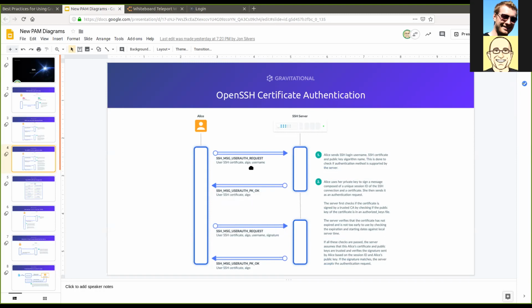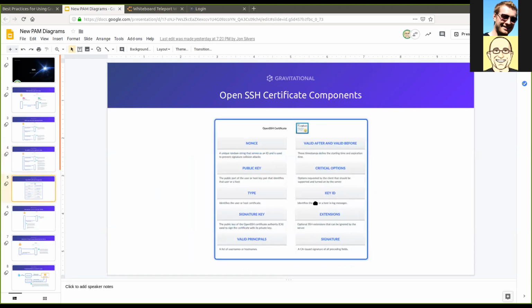So the server verifies that the cert has not expired. That's another important thing. Remember, in our metadata, if we look at the different extensions, there is a valid after and valid before field. So when we're issuing a certificate, another important thing inside the cert is that we put an expiration date in the cert. And it could be as short as 1 minute. It could be even shorter if we would like to. It could be long, like 10 hours.